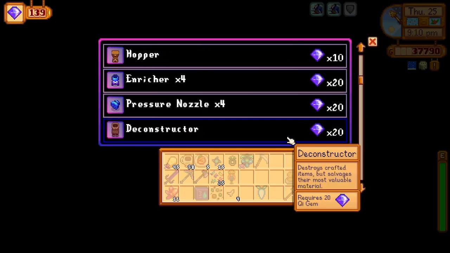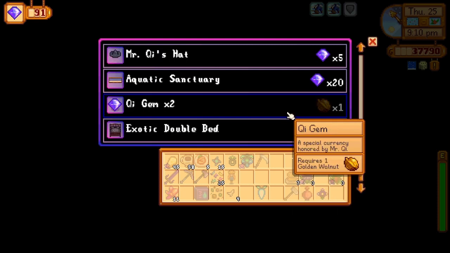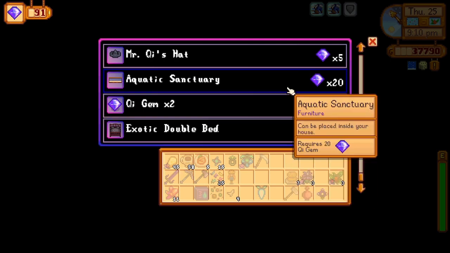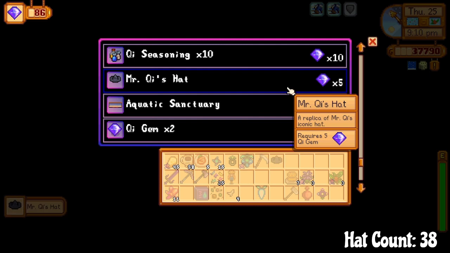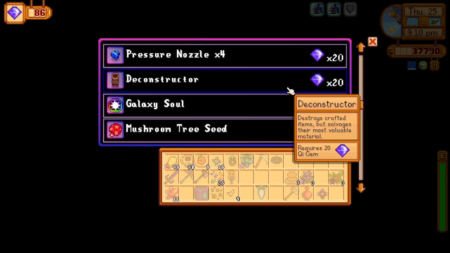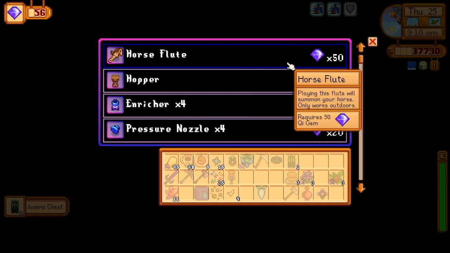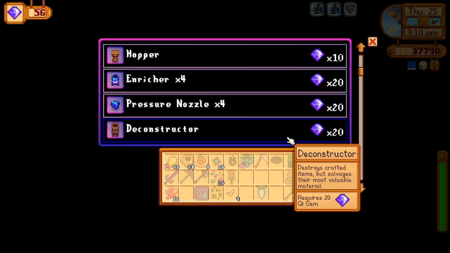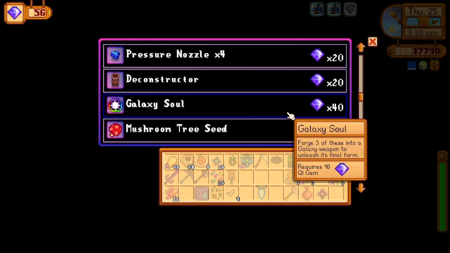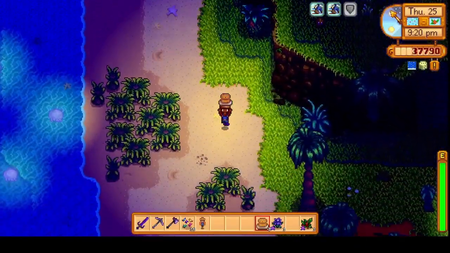And we have 139 gems. Okay, is there any more recipes to buy? I'll take that one. Let's get some more gems. And we'll get another hat. I believe that's hat number 38. Two more chests. We'll take that. Should we get the horse flute? I mean, I don't see anything else I really need. Oh, the galaxy soul. Actually, I need that. Yeah. Okay, so let's go over to the volcano.